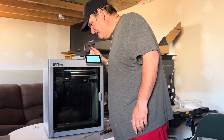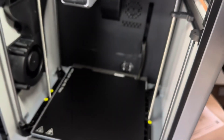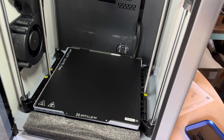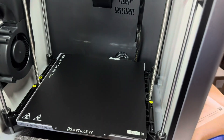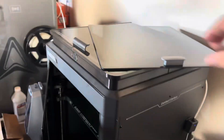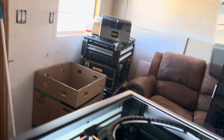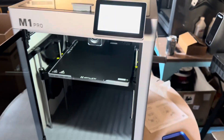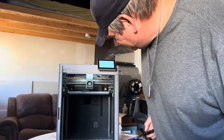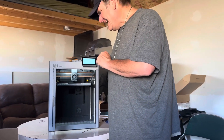Seems to be just fine. You heard a small knocking sound, but that seemed to be good. This right here is just doing its self-test. From what I'm reading, it's supposed to lift that plate up now — and now the plate's lifting up. I should be able to get that styrofoam off underneath. I think it's a good looking printer. It's now doing the heating process, then it'll do auto leveling and the vibration compensation.